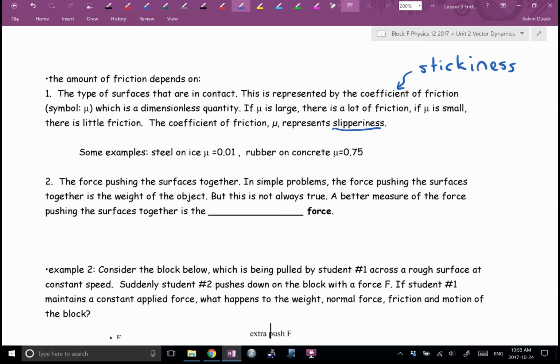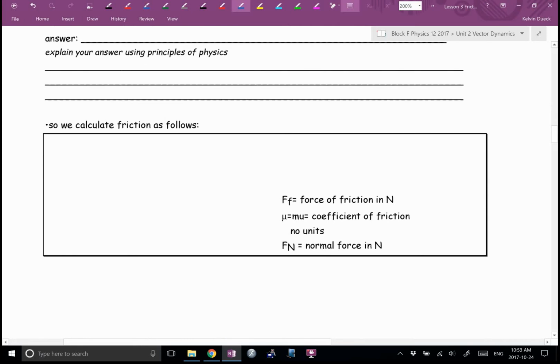The second thing that friction depends on is how heavy an object is. It's much tougher to slide heavier objects. And at first glance, you might be tempted to say, oh, that's mg, that's gravity. But we also want to explain why it is that even if an object is heavy, if you lift up on it while you're trying to slide it, it slides easier. If you push down on it when you're trying to slide it, it becomes more difficult to slide. Its mass hasn't changed. Who remembers what force we said was a better indication to use for friction? Not how heavy it is, not mg, but what? Normal force. It's the force that surfaces push together with the normal force. And this is why the equation that you got last year, it is on your formula sheet, but we'll put it in the box here.